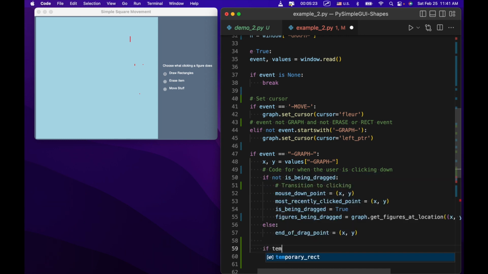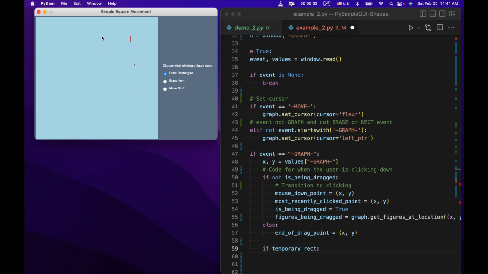And then we're going to have if temporary rect. This temporary rect is referring to any of these. Basically how this works is I'm creating this rectangle, and when I'm moving it around like this, I haven't created it yet. It's only when my mouse goes up, when I stop clicking, that I've really created it. Until then, we display these temporary rectangles that delineate where we're intending to put a rectangle but haven't put it yet. The temporary rectangle variable keeps track of that. We'll add to it later on.